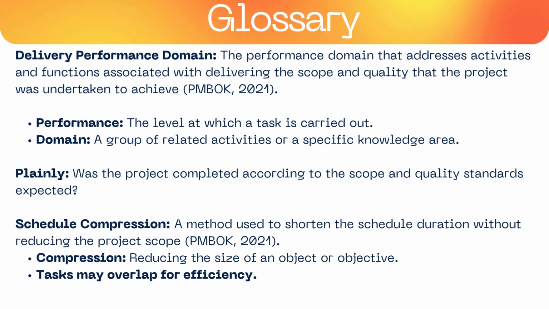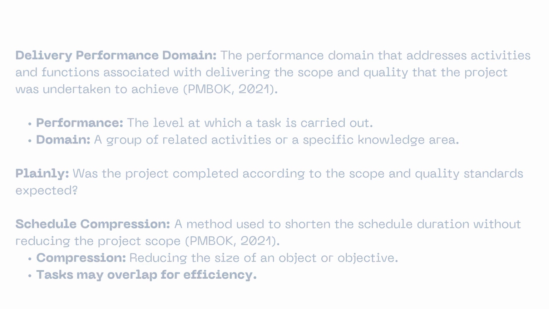When we look at the word compression, it's to reduce the size of an object or objective. Okay, so the actual something tangible, which is your object, or an objective, which is your goal at the end of it. So this may mean that tasks may overlap in order to achieve greater efficiency. That is schedule compression.